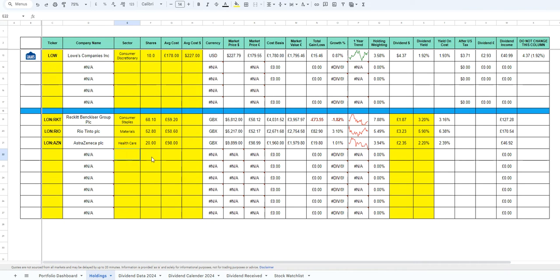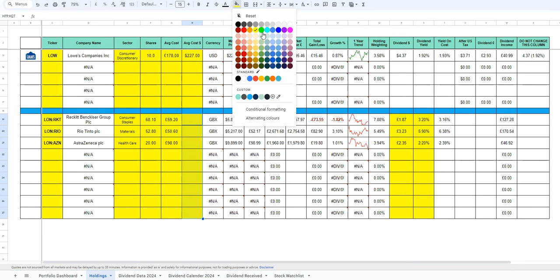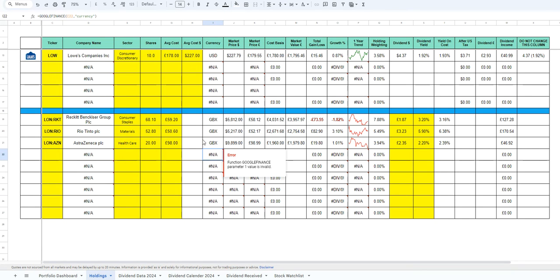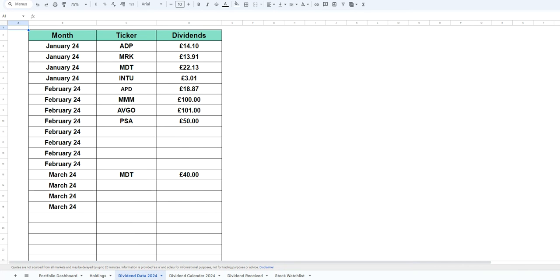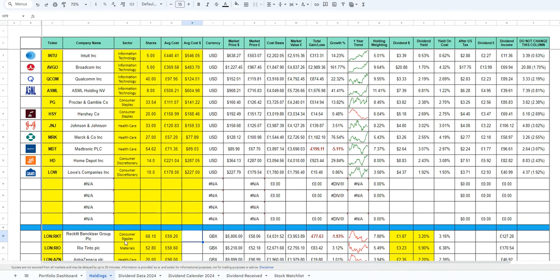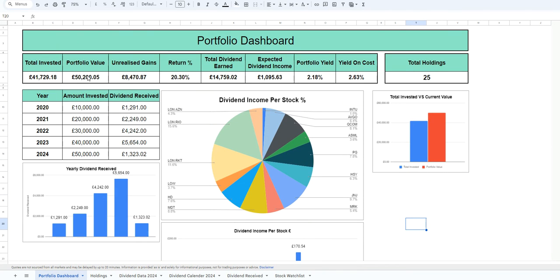So you put your ticker symbol there, and you add all the information that you need. In fact, you don't even need that at all, unless you want to see it for whatever reason. And then it will do all the yield and yield on cost and everything else for you. So that is the first one. The next part is, so that's basically adding your companies. You've done that, and it automatically updates here.